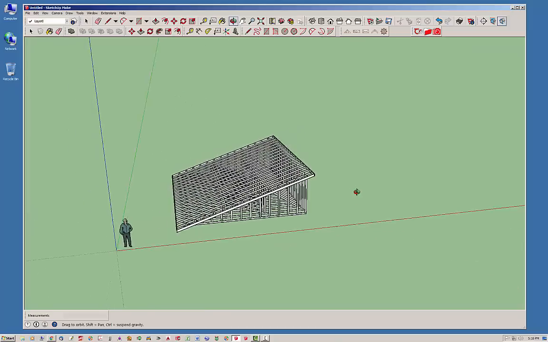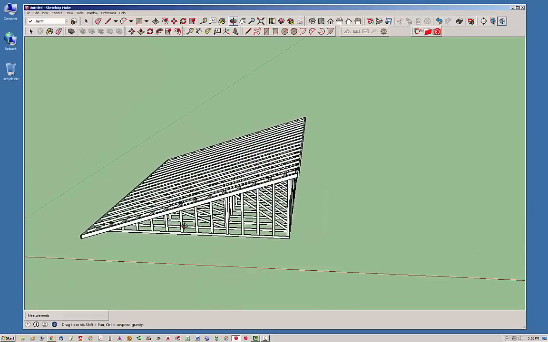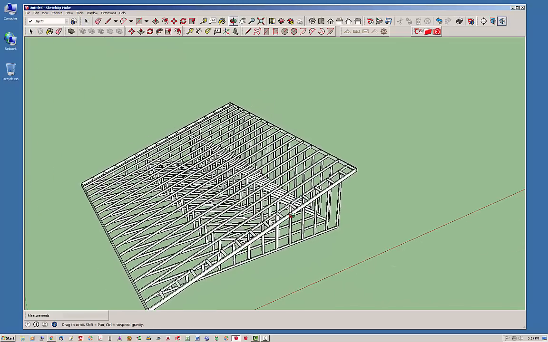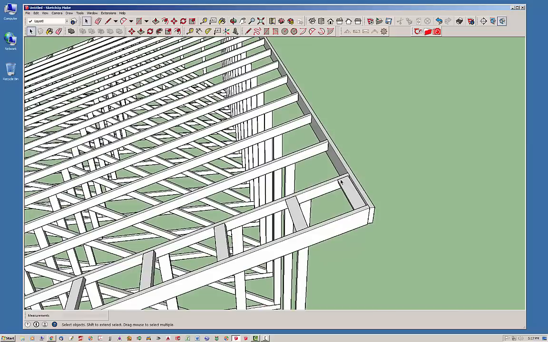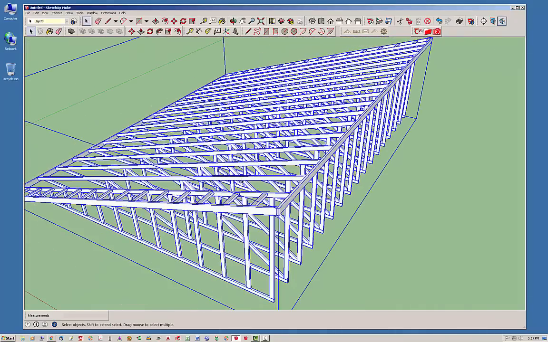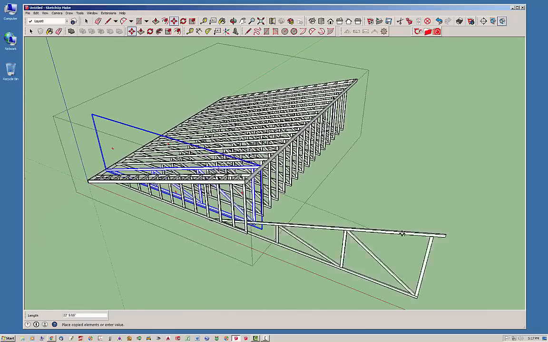Okay, so there's a monopitch roof. The first thing I'm going to show you, and notice we've got the gable end trusses again. These are non-structural outlookers in this case. And we have one at the peak, and whether you need that one or not is debatable. If you don't need it and you create it, you can easily delete it, just like that. So let's take a look at this truss real quick. I'm going to grab a copy of the component itself.